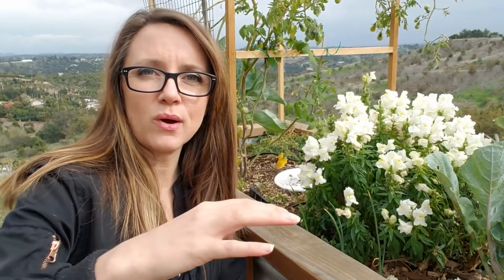Now, some people also talk about soaking the wood first in a diluted organic fertilizer to offset any loss. I've never done that. If you've done it, let me know how that goes. But you soak it for 24 hours and then you put it on top of your soil. Now for me also, some people like wood chips because it allows the water to trickle down a little easier into your soil, and it doesn't flood your soil. So you're getting good water and good flow, but you're not getting too much at one time where you might be washing your soil away.